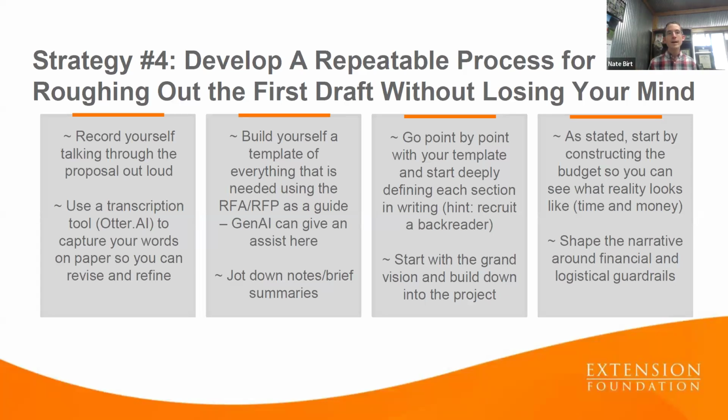So, one idea you might consider is that once you've had that group brainstorm, you've done your mind map or other exercises to really surface the best ideas, you need to designate a person to take the lead on getting something down. That may well be people on this call today. And so if this is an area where you struggle or you tend to procrastinate, consider recording audio of yourself, or go on Zoom or whatever platform you use. Talk it through, right? It can be total stream of consciousness.